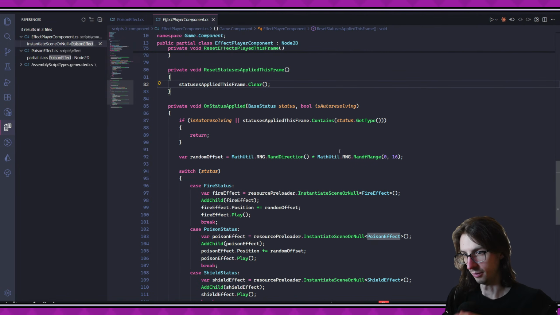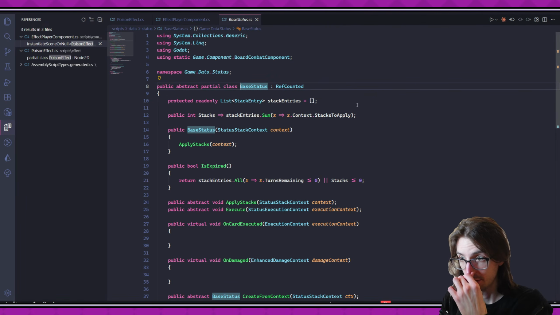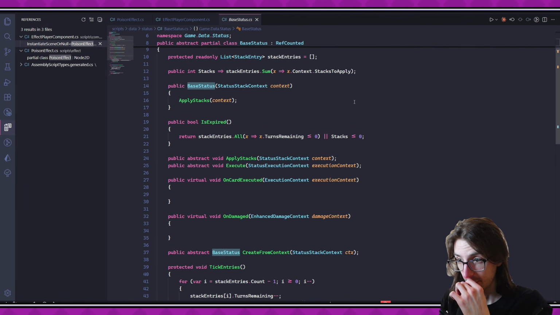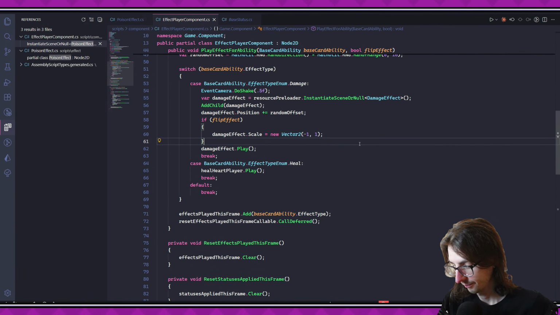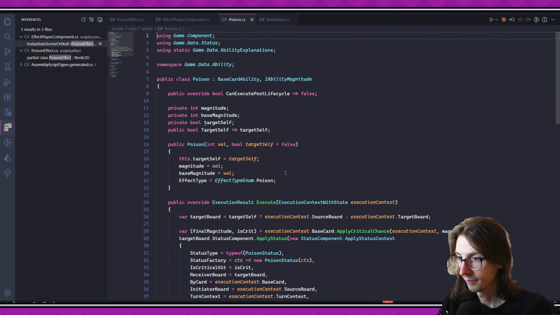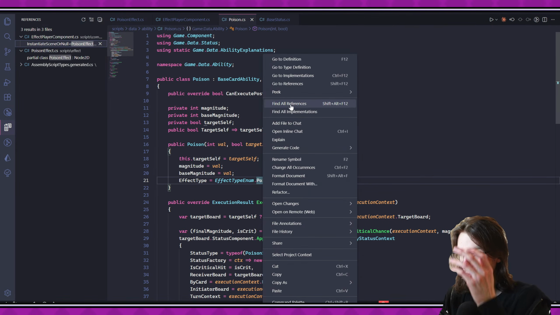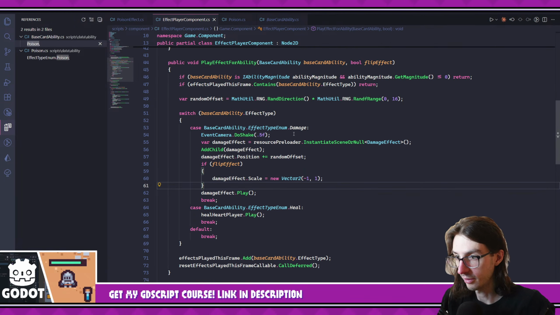Okay, this is going to be a little bit tricky, I think. On status applied base status. Let's see. So we have this effect type enum poison here. That is not used anywhere, but I could use that in here.